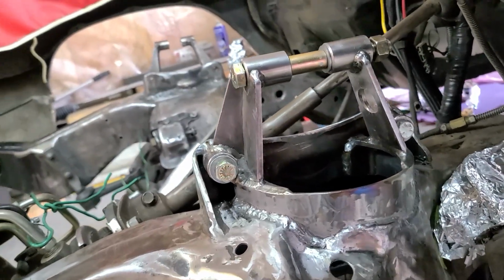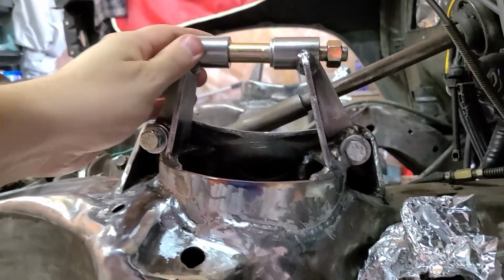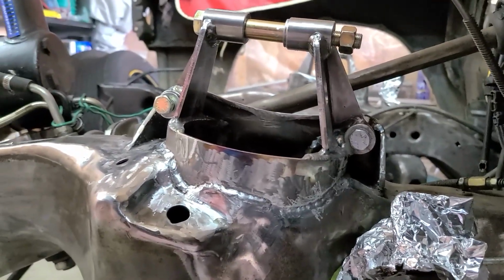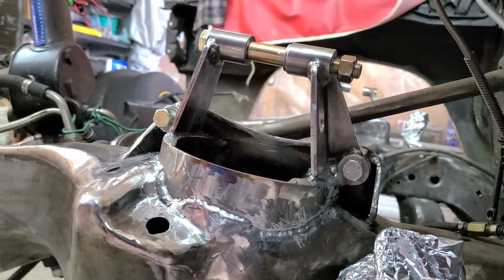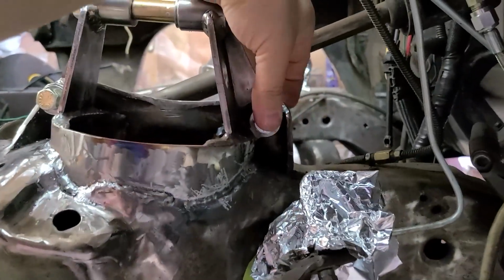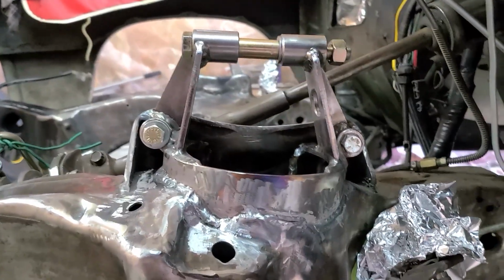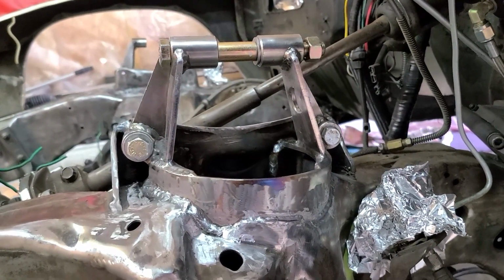I got the brackets all welded in. I think they look pretty good. Plenty strong, that's for sure. But, I mean, I am still learning to weld, so cut me some slack on the beads. These bolts are running in nice and smooth. Same thing with the top one, so everything is square and straight. I'm happy about that. So it is now time for paint.